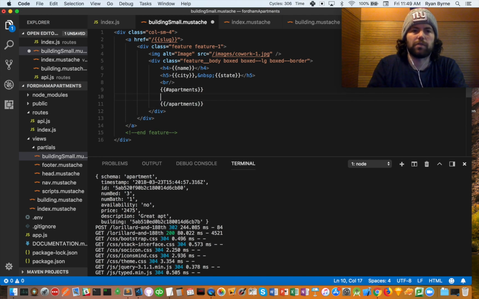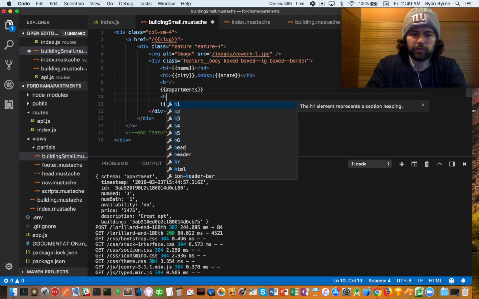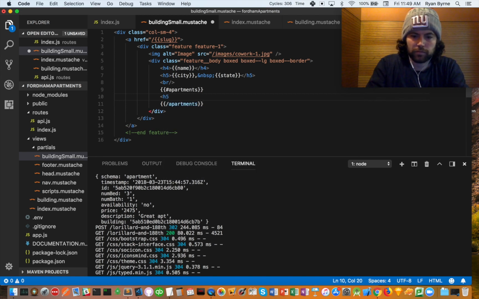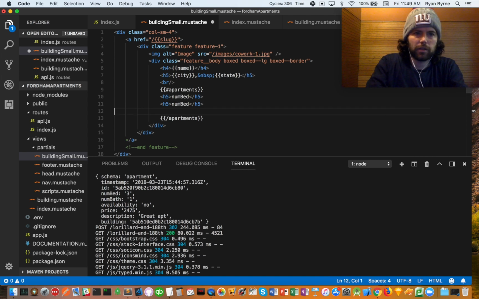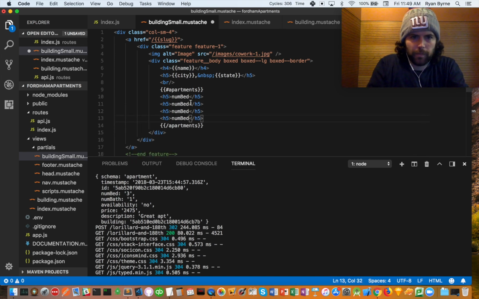So I'm going to iterate through those apartments, and no bed. No bath. Price.